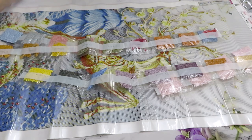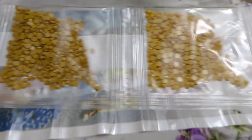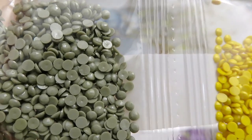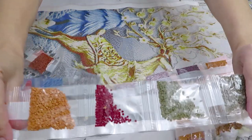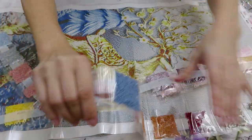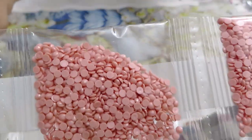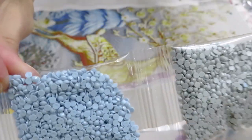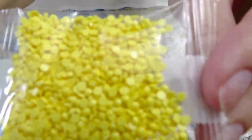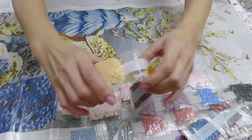Diamonds in round shape, I think I already mentioned this. Let me quickly show you the diamonds this way to see a little bit of their quality. Looks good. Love the gorgeous red. That's the same colors. Yeah, I think you can see all this gray. This one is a beautiful color. Nice baby blue. And of course, I always, always love this bright, bright yellow. So I'm just going to show you the yellow. And here are the colors.